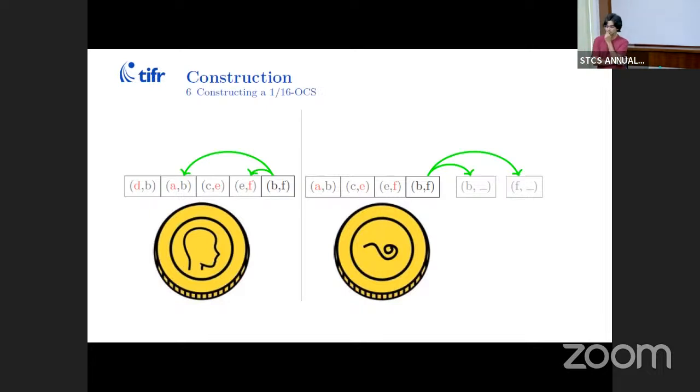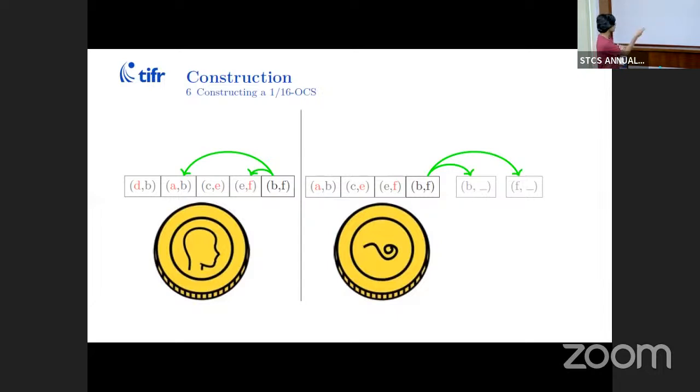So the connection that you're going to put to the past node, are you putting it to a specific one? Okay. So now I'll describe which nodes I'll put a connection to. If it's heads, I'll connect it to the last occurrence of the first element or the last occurrence of the second element. That is the last occurrence of D or the last occurrence of F. And if it's tails, I would draw links to the next future occurrence of the first element or the future occurrence of the second element.